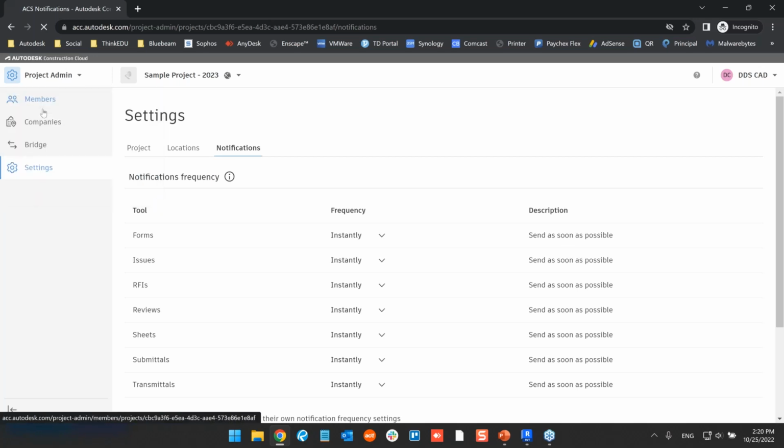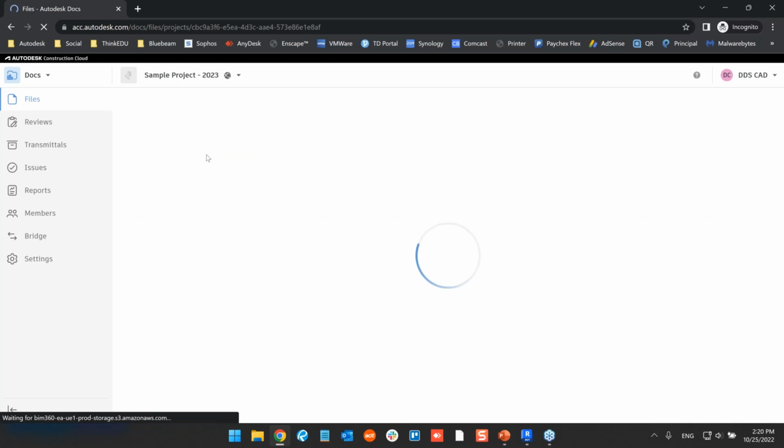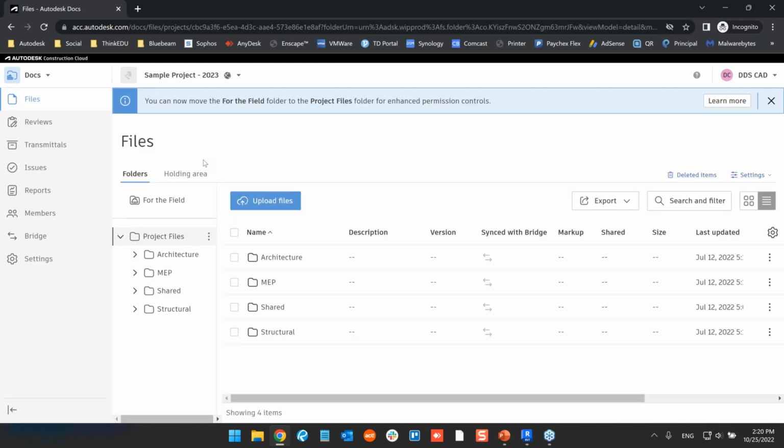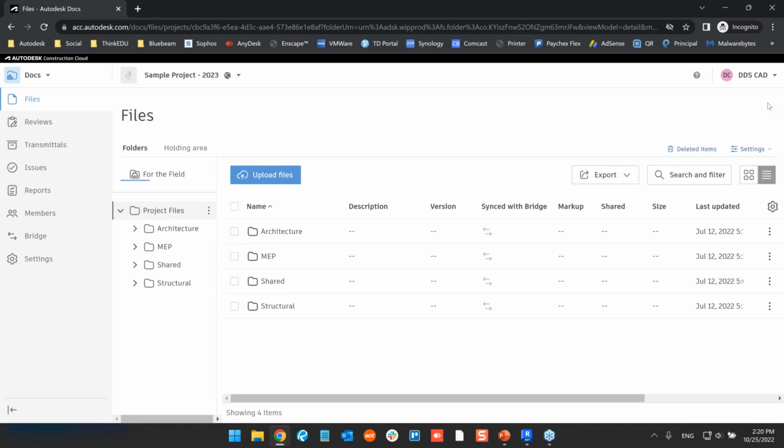So let's go over to Docs now, and we'll take a look right here. And so like I mentioned, Docs is going to be that basic building block that stores all your documents. And Docs can handle most file types. That's a good piece of information. It's grown over time. A couple of years ago, it was 100+ different file types that could be stored in Docs. Now it's many, many more. Not all of them can be viewed within Docs, but at least for file storage, that will work.